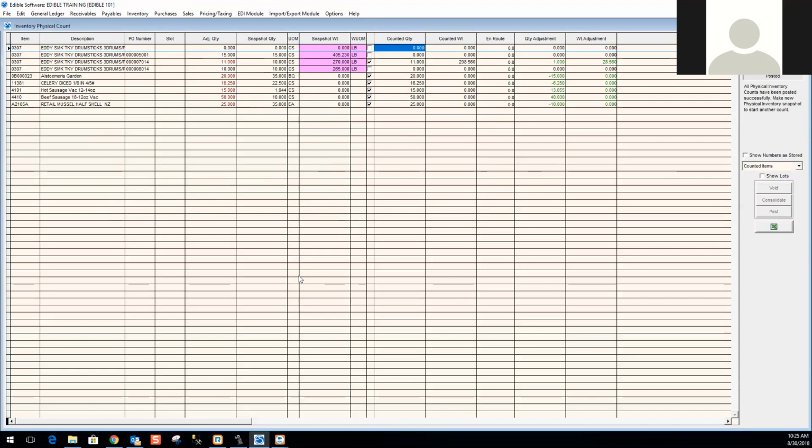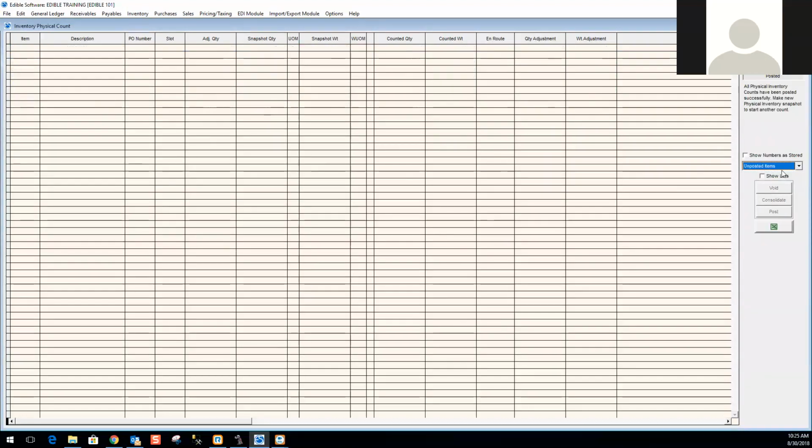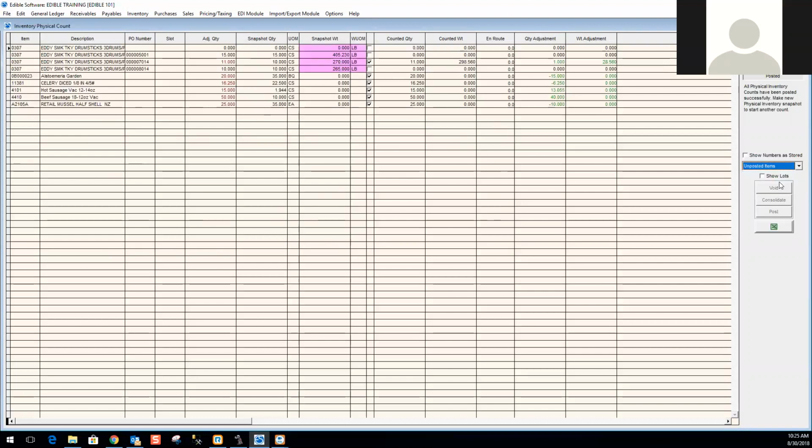Some of you may receive a message stating that certain counts were partially posted, and some could not be. So if that's the case, if you see those unposted quantities, you can see unposted items, and you can show the lots that were unable to be posted.